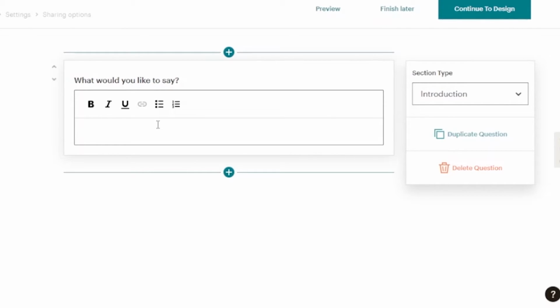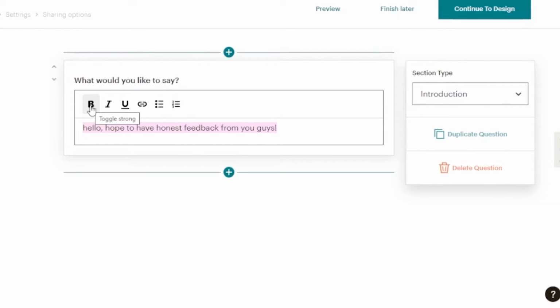So that's what you're going to write in the introduction. For that I'm just going to type in something real quick. Okay, so I just added a text which says, "Hope to have honest feedback from you guys." You can add something really creative, something really good, and something welcoming. This is not good, don't go with this one.